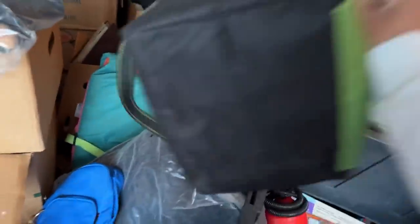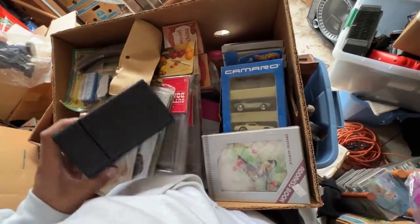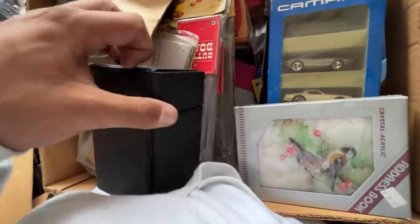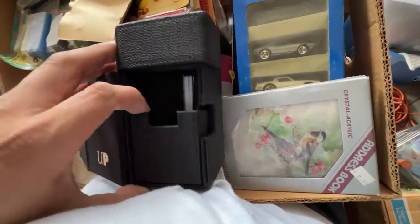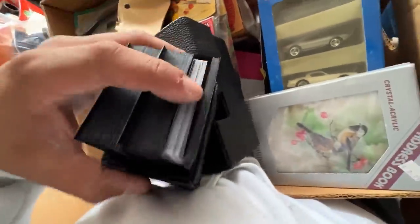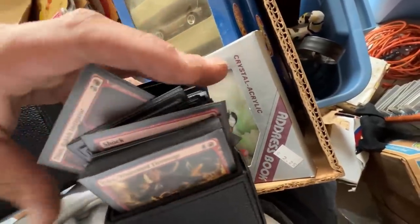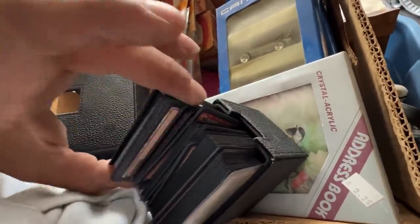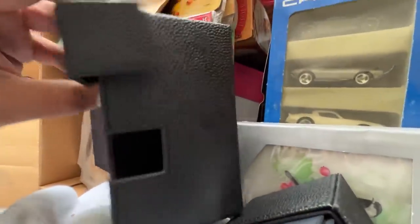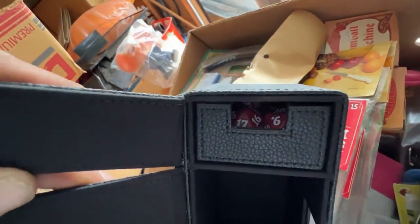Alright, we're just gonna have to take this whole tote out. What is this stuff? Honestly I got distracted — I found a whole freaking Magic pack box deck, guys! Incredible. Look at this — I don't know if you guys remember me finding this but I forgot I found it. Look at all this guys — holy crap, it's all Magic cards! All Magic cards guys — it looks like a deck, and at the bottom here there's a little flap for your dice. That's really cool — it's got a deck box.